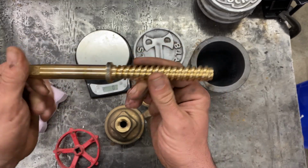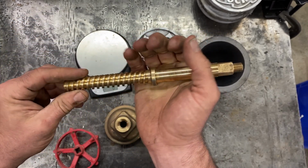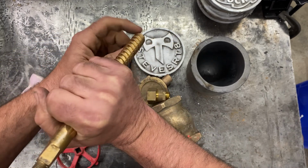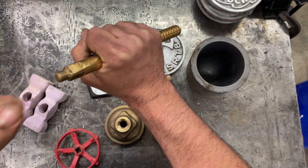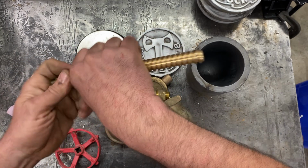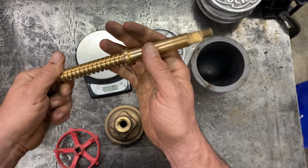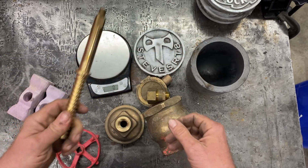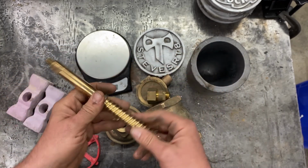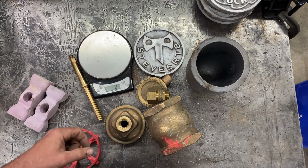And this piece I'm not going to melt because he was asking me about making him a drift for hammering on, for loosening up nuts and stuff. They call it a drift punch, so you can hammer on bolts. It won't spark, right, because it's brass. So I think this is already perfect for that, so I'm going to keep that for him and try to do 2 of these hammers out of the rest of it.